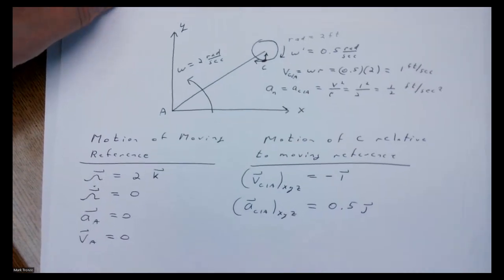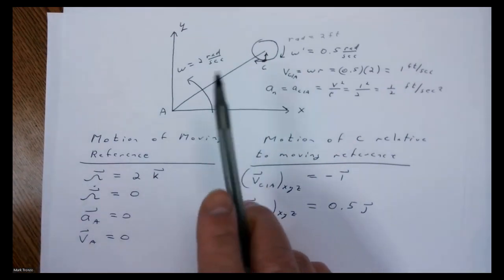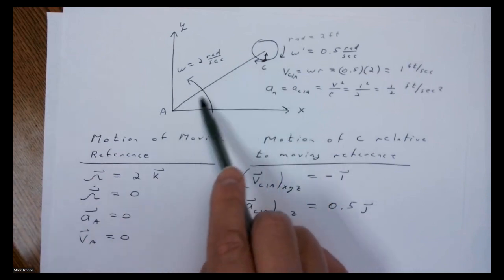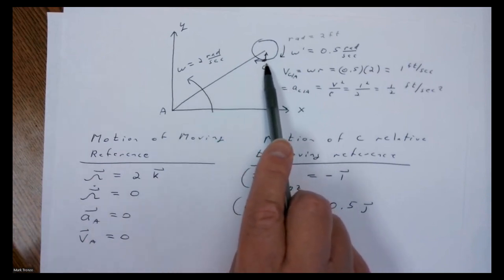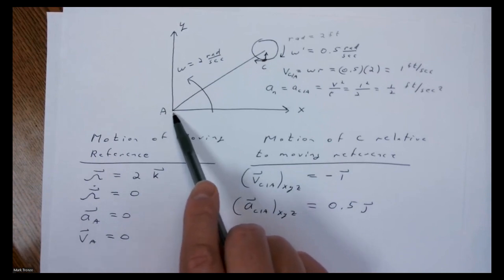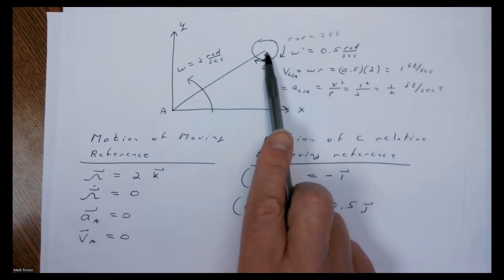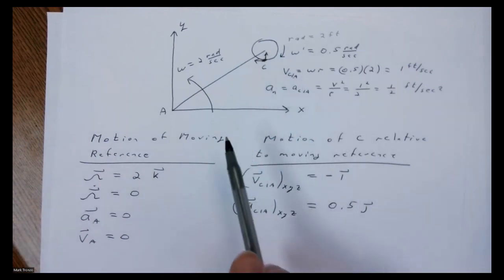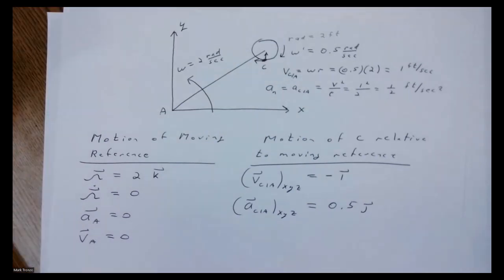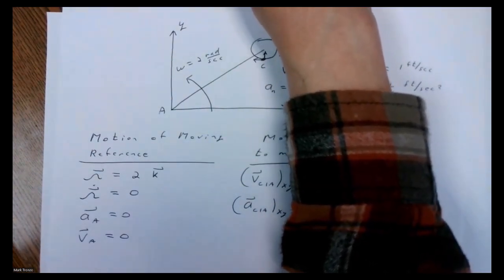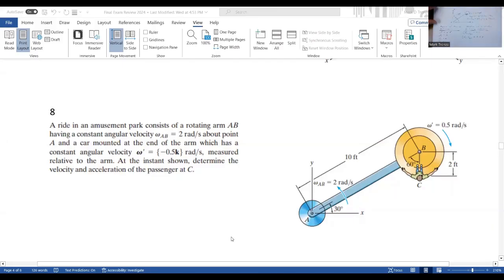Now, as we did before, we're eventually going to need this radius of C with respect to A, because C is the point we're interested in, and A is the center of the main body that's rotating. So we're going to eventually need that. So let's take a look at that. This time it's going to be a little bit more complicated, though not real difficult. Let's just take a look at our picture again. Notice on our picture, we're at an angle of 30 degrees.